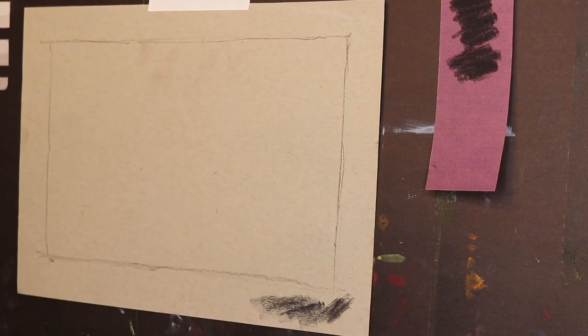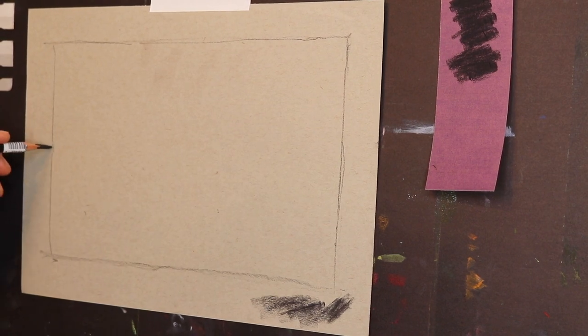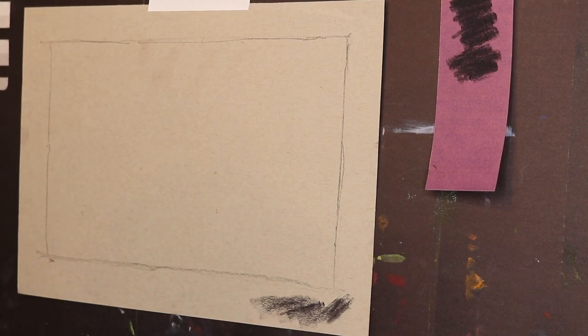Now, what I want to explain here about drawing is something I've talked about before, but I'll try to be a little bit more specific with it. My iPad has little marks on it already where I can see where the center is.